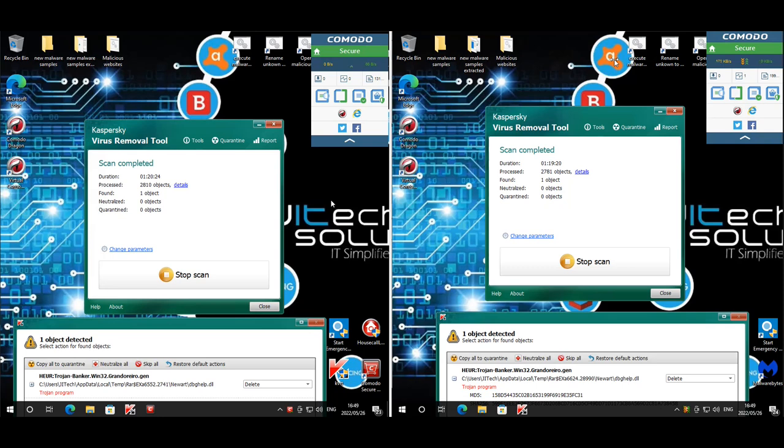You still have the same. The only added benefit that you might have with the pro is more product updates, maybe more improvements. So if that's something that you want, you can opt for the pro version. But also I'll see if the pro version actually does expire. If it does not expire, then I would say yes, go for the pro version. But if the pro version does expire after 30 days or so, I'll just maybe stick with the premium if you are on a tight budget and you want to use Comodo. But yeah, let me know what you guys thought.